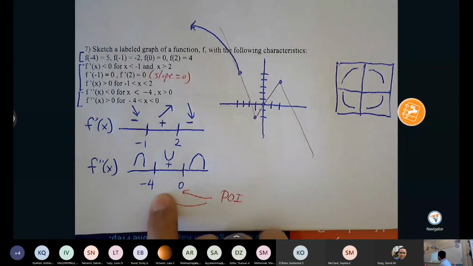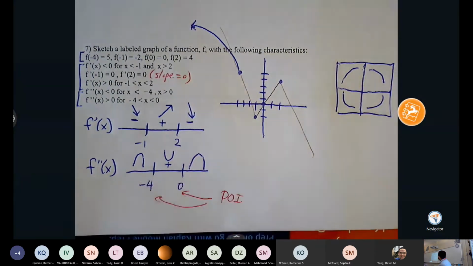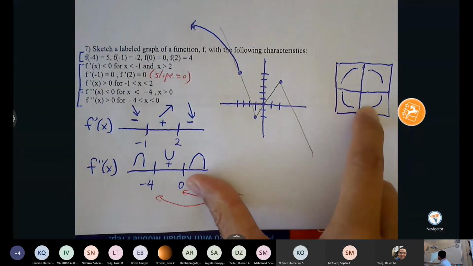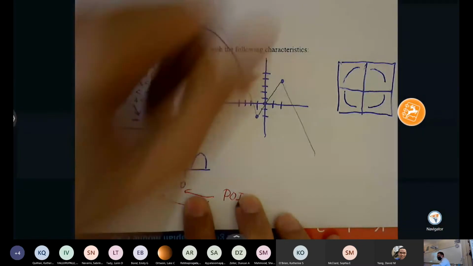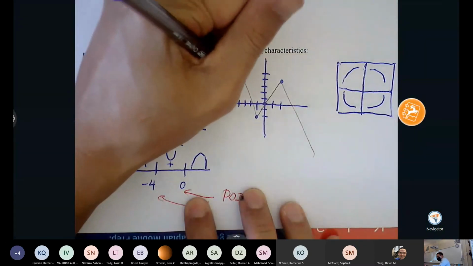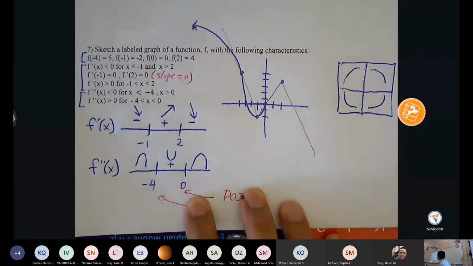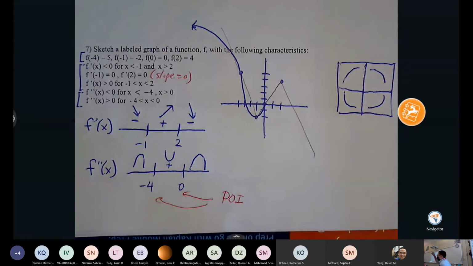But then there's a sudden change, right? What's going to happen after -4? Goes positive, so it's going to be different curvature, right? It's going to now resemble something that looks like this, concave up. But concave up is going to extend all the way to 0, so we're going to have that curvature all the way to 0. And then it switches again to concave down. So the rest of the way, we'll just make it more of a full concave down, right?